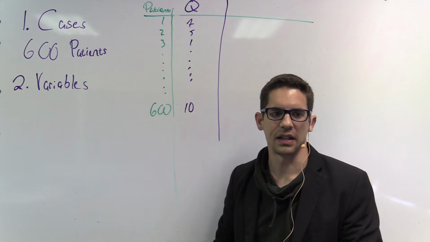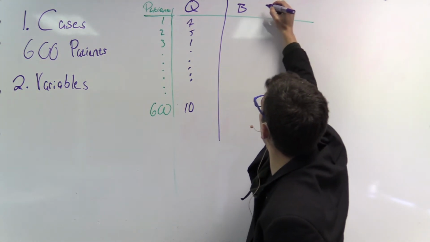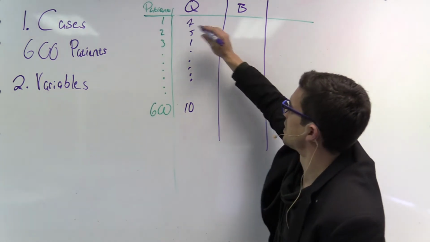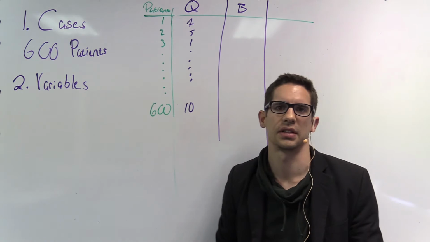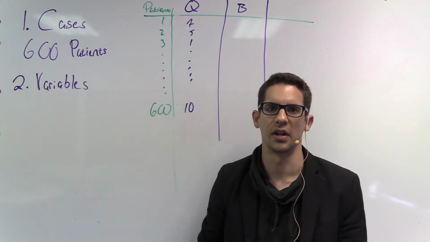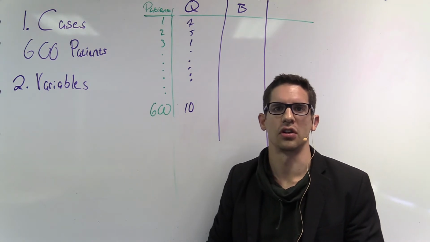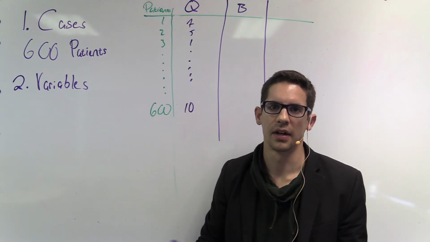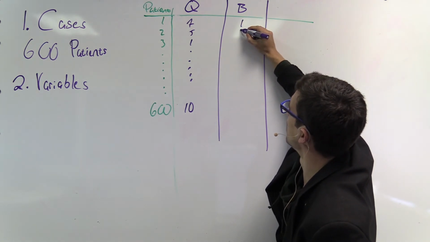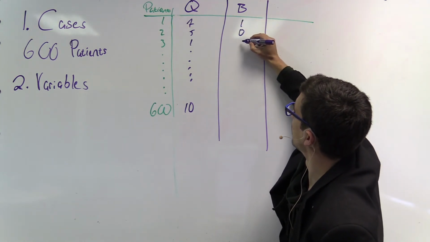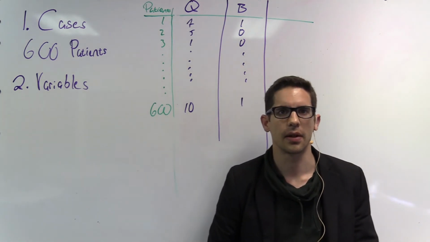That breathing technique is called the Buteyko Method. So I'm just going to call that B for Buteyko Method. And this is going to be a 1 or 0, or a yes or no. So yes, that patient used that breathing method, or no, he didn't. So that's actually our second variable: whether the patient used that breathing method or not. So for this guy it might be 1 for yes, then 0 for no, that guy didn't use it, and then we go on, and yes, that guy actually used that breathing technique as well.